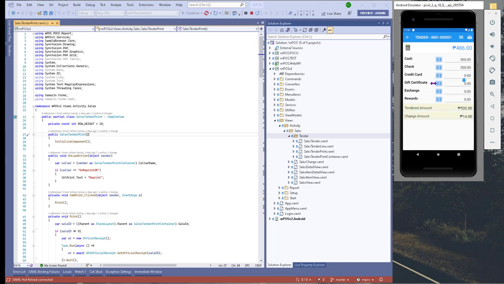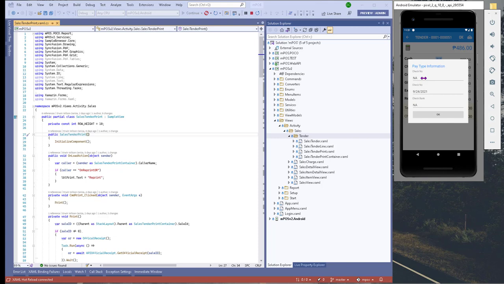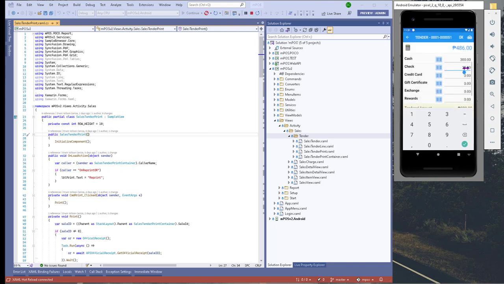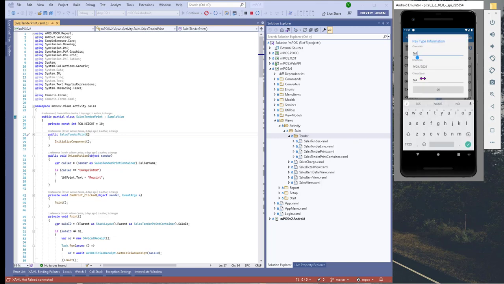If you would like to put the information for your check, you can always click the information button there and type whatever text you have to type. So China Bank.